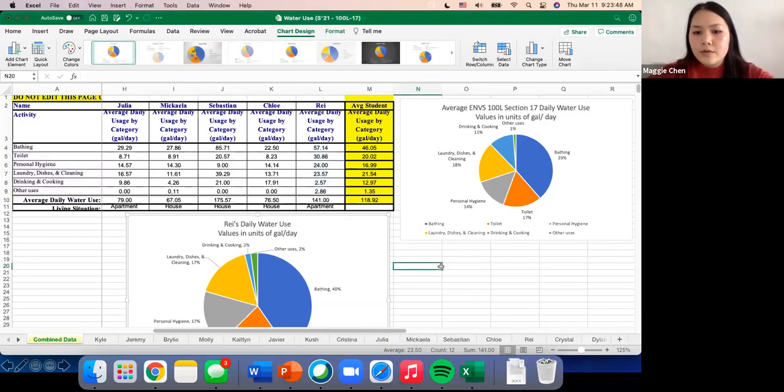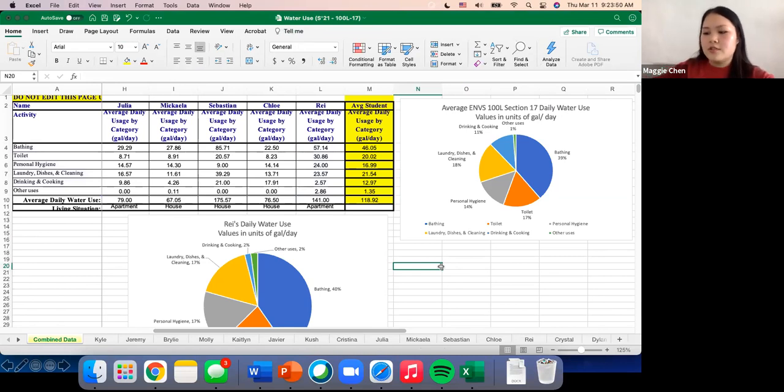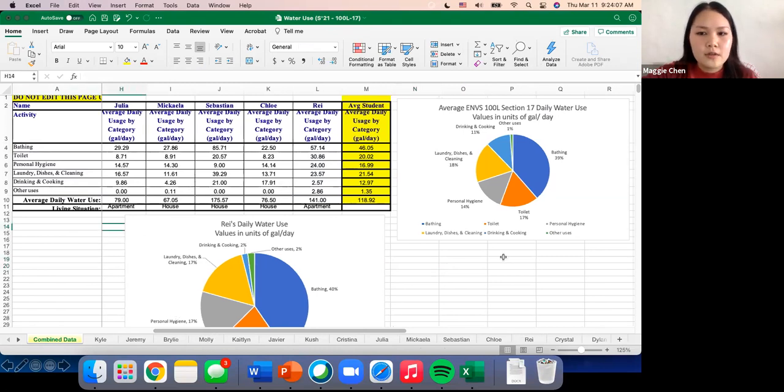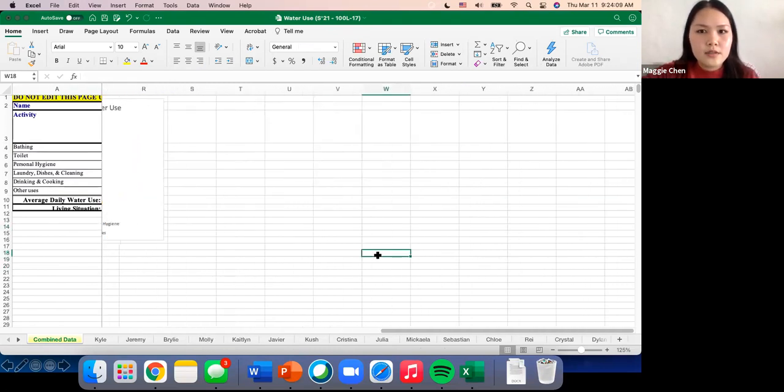Okay, so now we're going to add in our histogram function. Unless you've used Excel before and you've added in these extra functions, you would probably have to add them in for the first time. So now that we're here, you're going to click into your Excel sheet and at the top, there's all of these different functions.